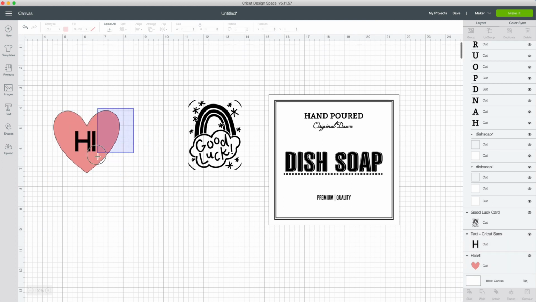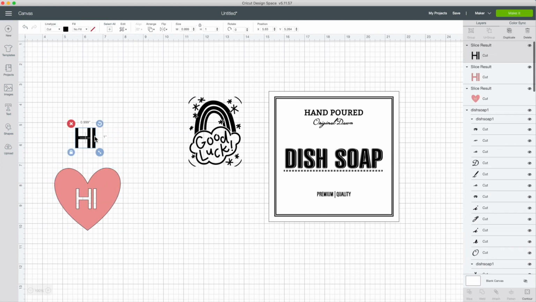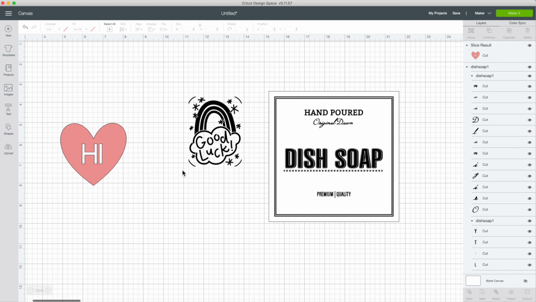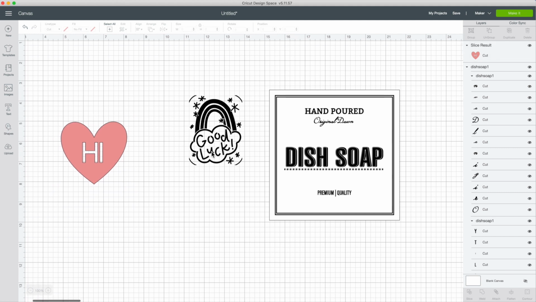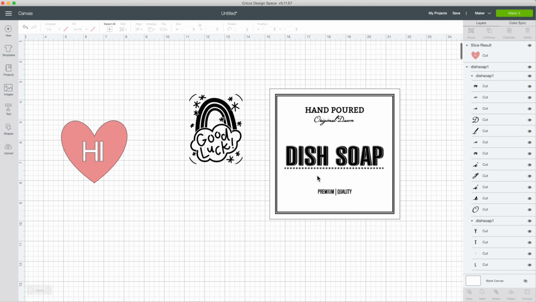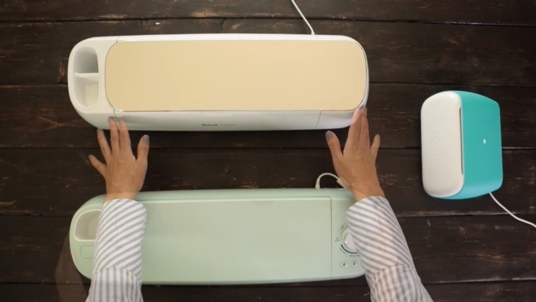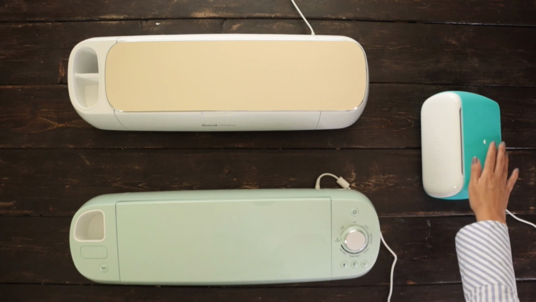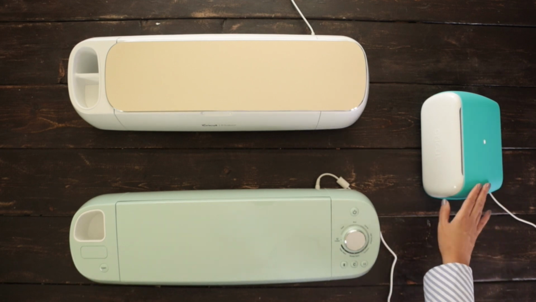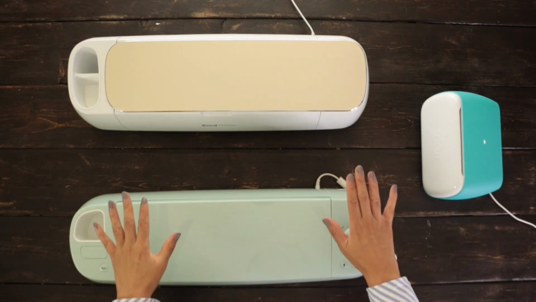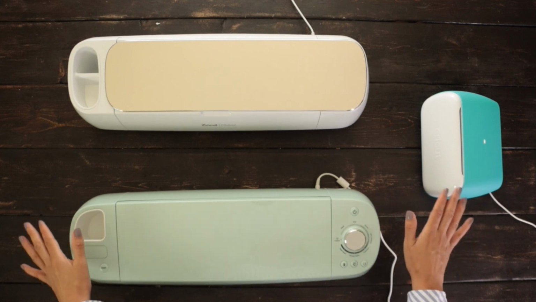With Cricut Design Space, you can make simple designs using forms and text. If you want to make more complex designs, you will need Cricut Access, or you can make your own designs using another program and upload your images to Design Space. Cricut Maker, Cricut Explore, and Cricut Joy use Design Space. There are going to be some differences in the application based on the machine you are using.